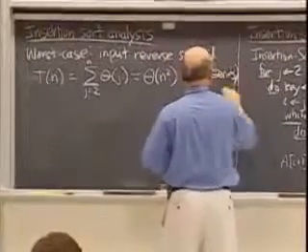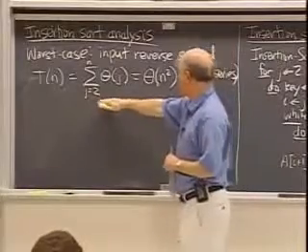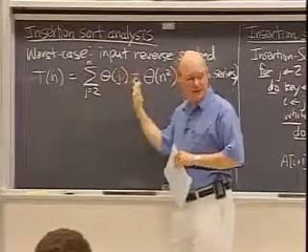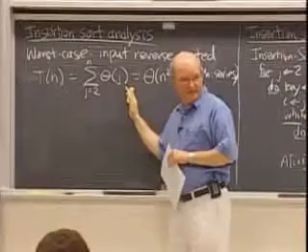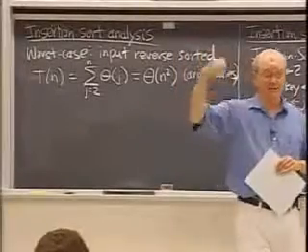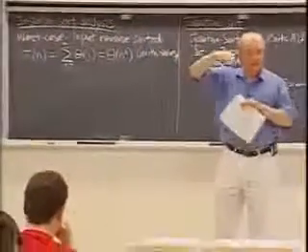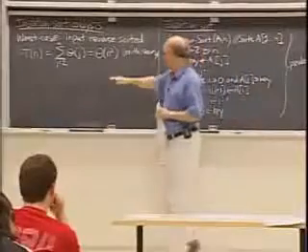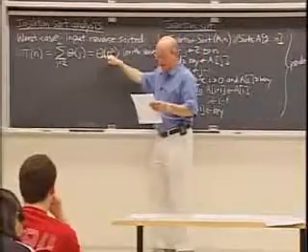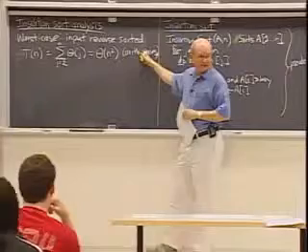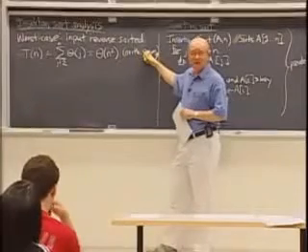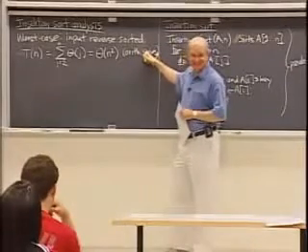Okay, this is an arithmetic series. You're basically summing 1 plus 2 plus 3 plus 4. Some constants in there, but basically it's 1 plus 2 plus 3 plus 4 plus 5 plus 6 up to n. That's theta of n squared. Okay? So if you don't know this math, there's a chapter in the book, or you could have taken the prerequisite.